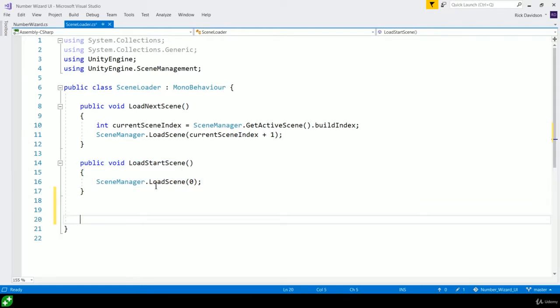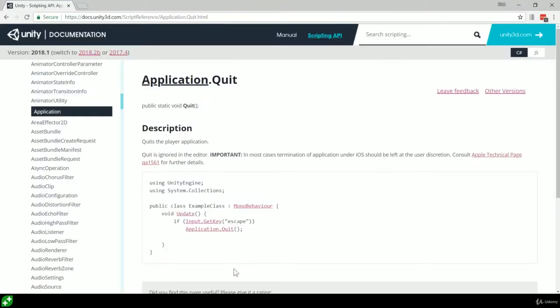How do we do that? Let's have a quick look at the Unity docs. For our code, we're looking for application.quit. Now, a really good point here, this is ignored in the editor. This is only when we make a standalone build that the quit button will do anything. In the editor, we just can't quit like that. And also, in the docs here, there's a caveat that be careful if you're doing this for iOS or Android or anywhere. There's going to be rules about how people are allowed to quit, but this is good for us while we're creating standalone PC, Mac, Linux builds to be able to let people quit.